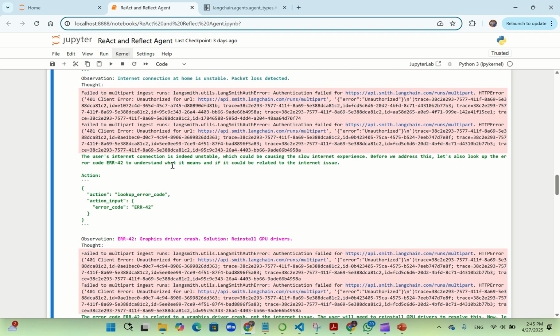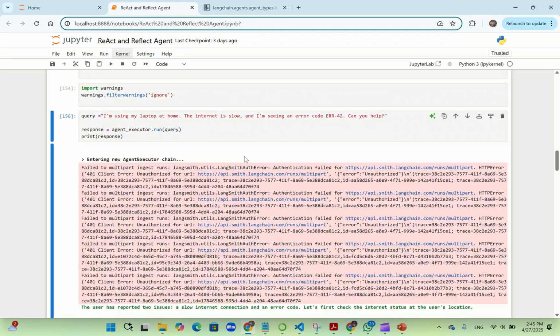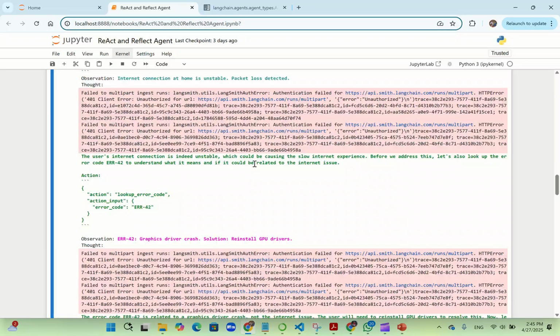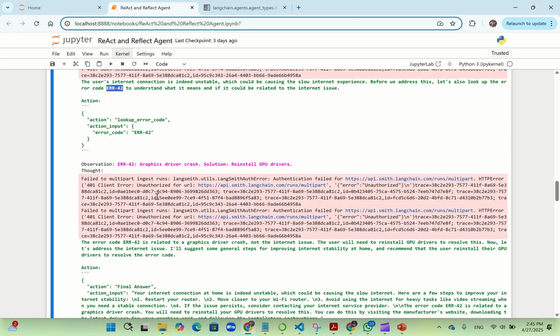Now it goes into another thought cycle because it is not done. The user also said they are getting this error code ER42. The connection is unstable, which could cause a slow connection. Okay, before we address this, let's also look up the error code ER42, understand what it means, and whether it could be related to an internet issue. Now it goes to the error code tool and it says graphic driver crash, solution: reinstall GPU driver.